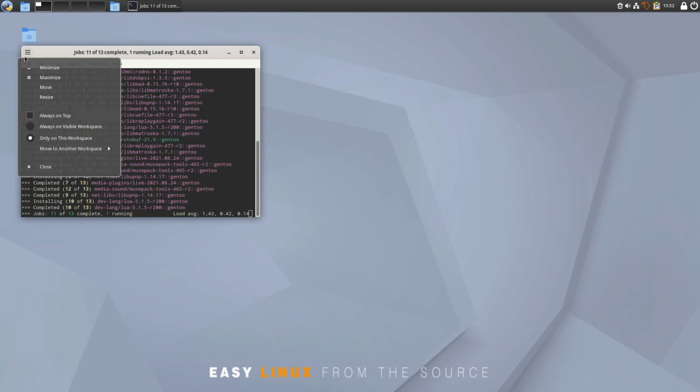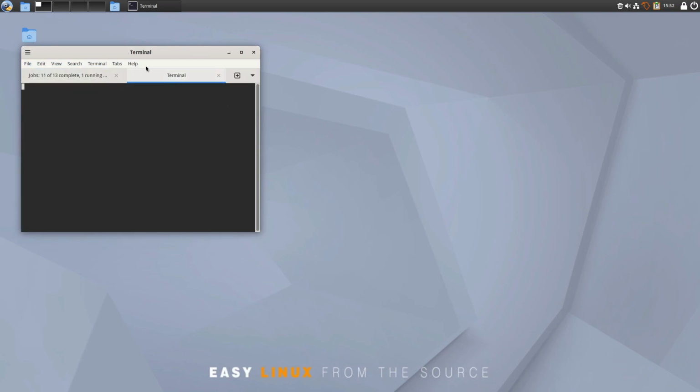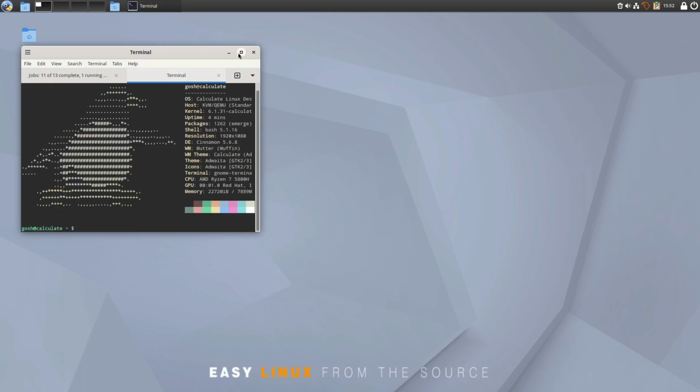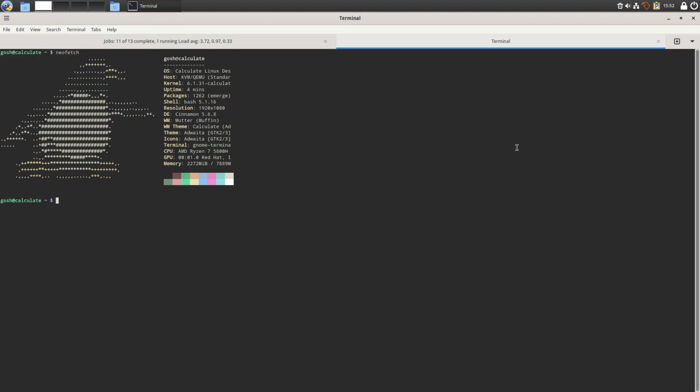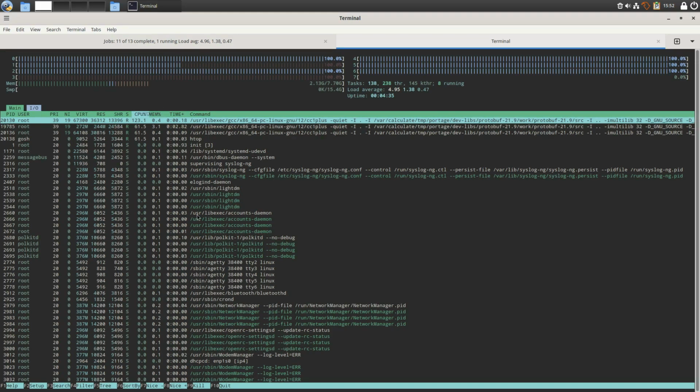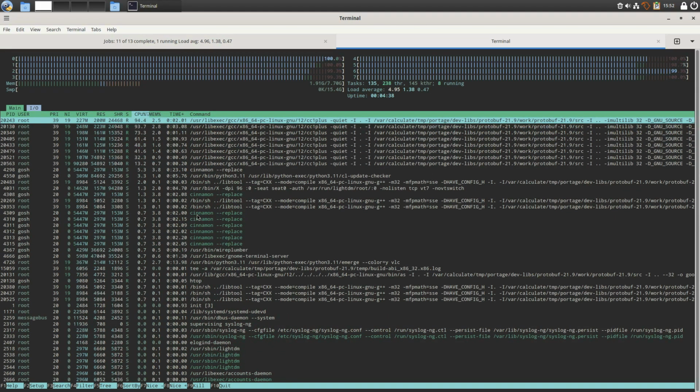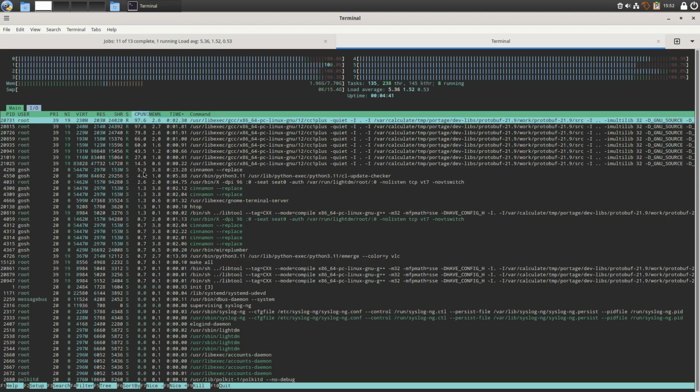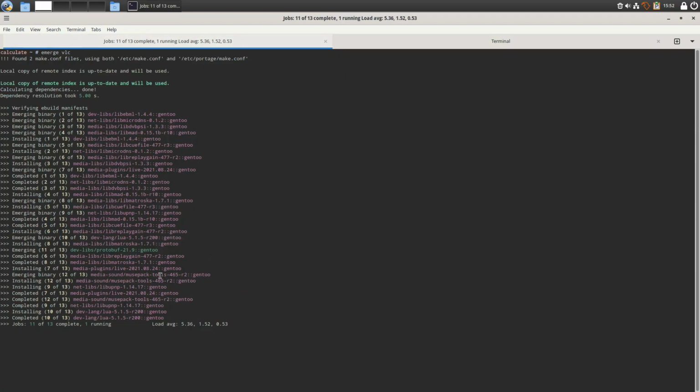So let's just open a new tab quickly. I did previously run emerge fetch, and of course you can see here it is using the latest kernel since the reboot, etc. And just checking free space. It really doesn't use too much CPU and memory usage, except when it's doing a couple of jobs like it's doing now, so this might take a couple of moments while it emerges, does what it needs to do.